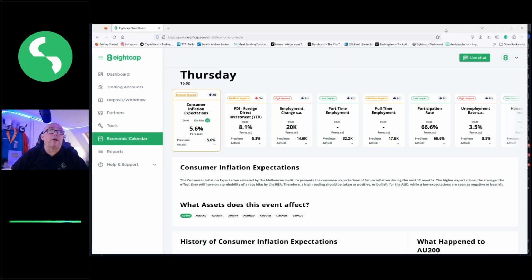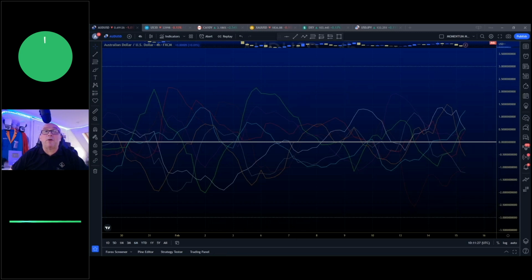Okay, so let's have a quick look then at what the markets are doing. As I said to you, what's happening in the US is driving the US dollar stronger. US dollar is this green line. Now, I don't know how anyone trades the currency markets without looking at something like this. It basically tells me what currencies are strong, what currencies are weak. Unfortunately, it doesn't predict the future, but it does tell me where the money is flowing. And at the moment the money is flowing into the green bag. I coloured mine green.